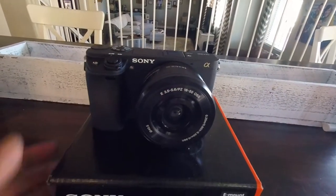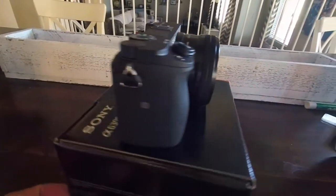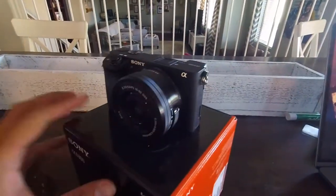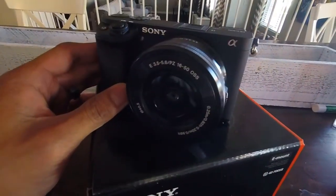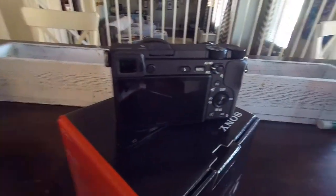When I first started making YouTube videos a few months ago, I bought a really cheap entry-level mirrorless SLR. It was the Canon EOS N. And though that little camera has served me pretty well over the last several months, I've decided to step up my game and buy a 4K mirrorless SLR. And that's when I decided to buy the Sony a6300, and here's a few things I did to it.